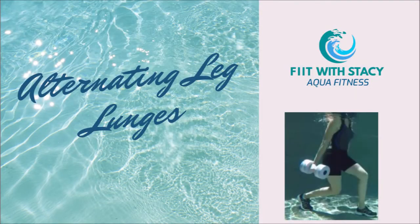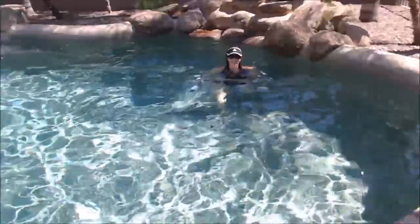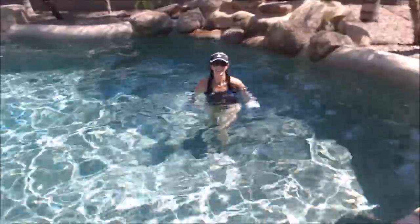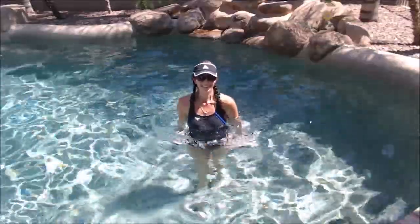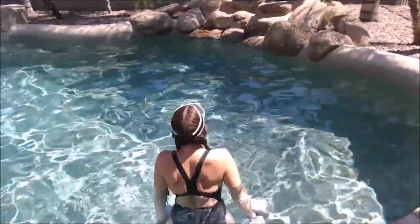Our next exercise is alternating leg lunges. So this is more of a toning than a cardio exercise. You're going to stand really tall, relax your shoulders, and press those buoys right down to your sides, all the way down to the floor. So keep an extended arm down by your sides for the entire movement.